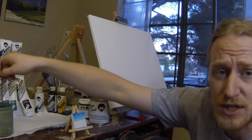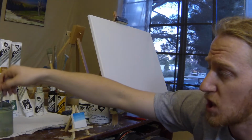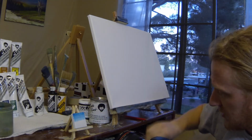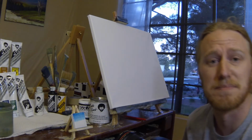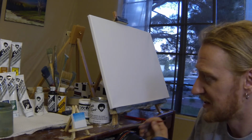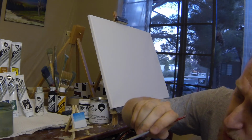So I'm gonna come in, and as you know, we wash our brush with the odorless paint thinner. Just dab it in there, and just beat the devil out of it. That's the funnest part of painting. That's my favorite part.